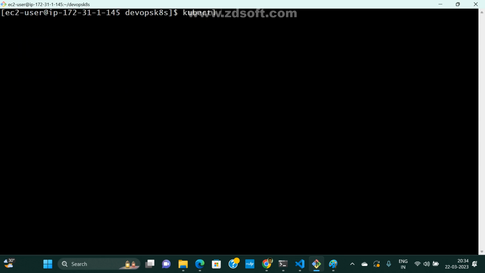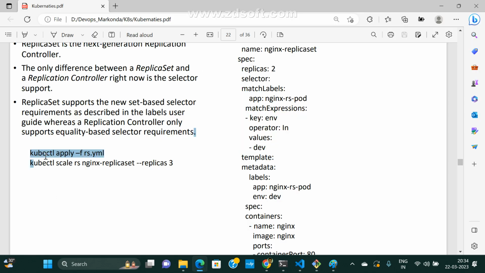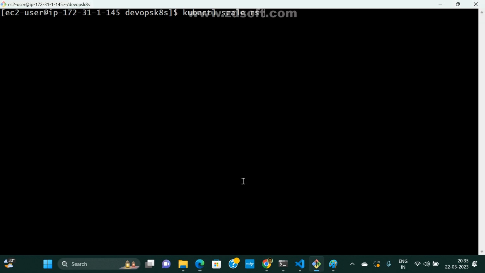kubectl scale rs, same command. See, kubectl scale. This is a replica set. Your name, what is that? The name we gave. So what is my name? That name I gave. What is that name?